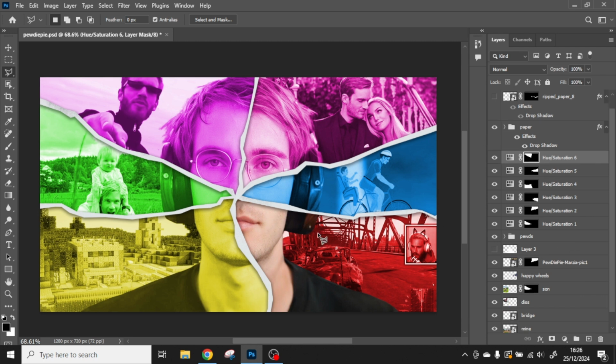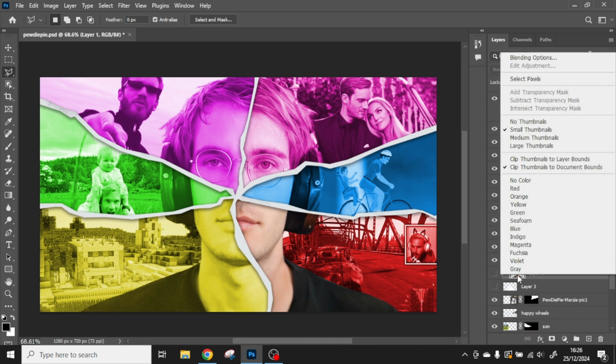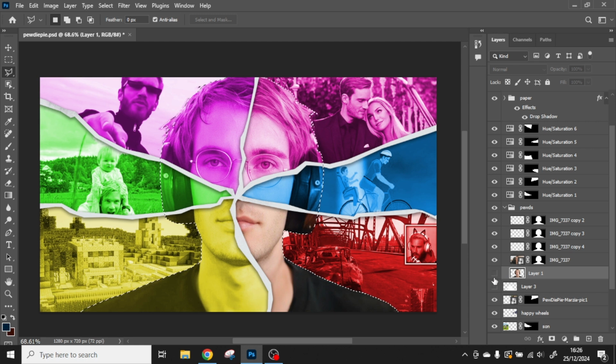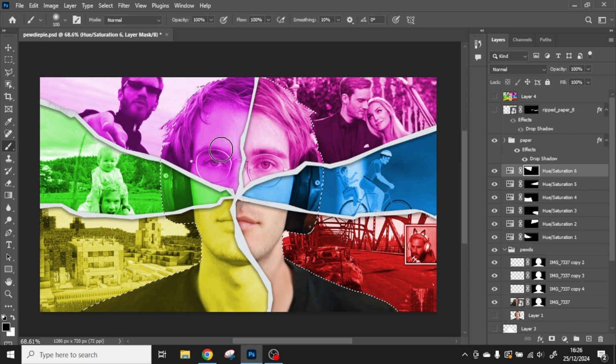I've decided to organize my layers and put everything together in a group. Here we have the group named Pewds, which we have the character in there. We go and select the pixels, and we go back to the layer that we have added hue and saturation, and press here on the little square, which is the layer mask tool, and then we pick black to delete and white to add more. Here in this case we have chosen black so we can delete the effect.